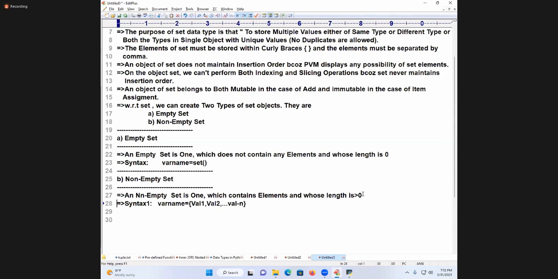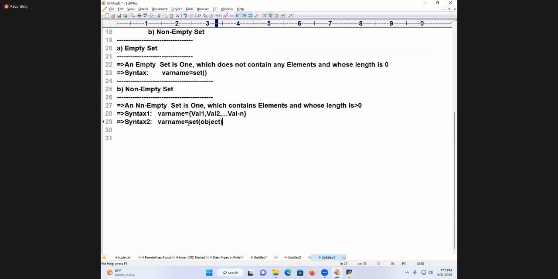Moreover, carefully follow. Syntax number 2: variable name is equal to set of object. Did you remember that? Tuple of object or list of object, like that, set of object. This comes under very, very important. Come back.